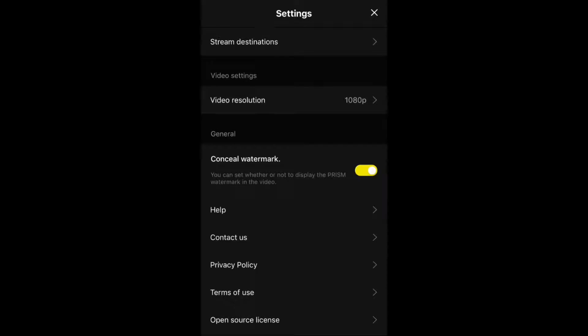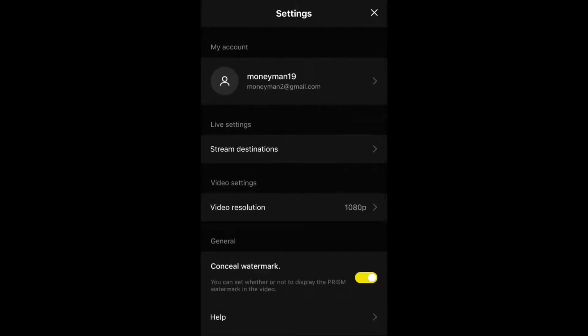So once you do that, I'm gonna make this video as quick as possible, like I always do with my other videos. I don't want to rush things, but I don't want to make it too long. Okay. So for that part, I'm showing you how to remove the watermark. You can choose to keep it on. You can choose to not keep it on. But I was just showing you how to turn it on and turn it off. Alright, so now that we've done that, I'm just going to give you an example of what it would be like.